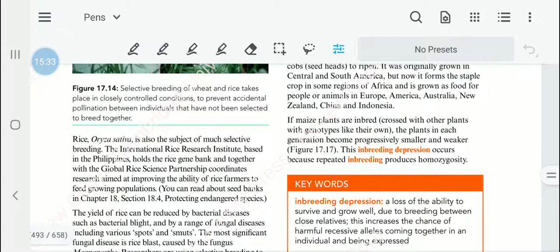Then rice, Oryza sativa, is also very much into selective breeding. Now, if you ask your parents what they ate when they were little, they would say that they had only one or two varieties of rice, but not much. But now, if you go to any plantation, you would see many varieties present. And also, during the earlier times, without knowing much about different varieties, people used to eat a lot of varieties as well. So this selective breeding has been going on for a long period of time.